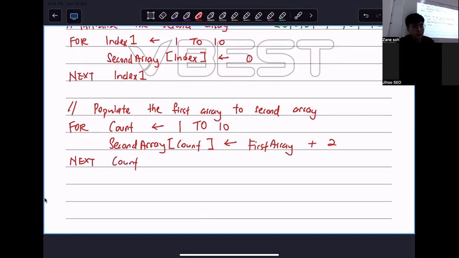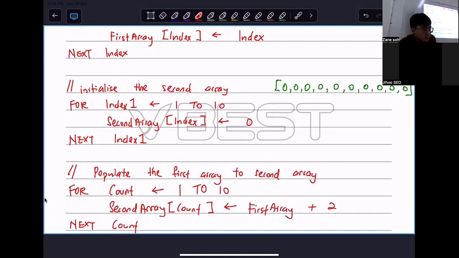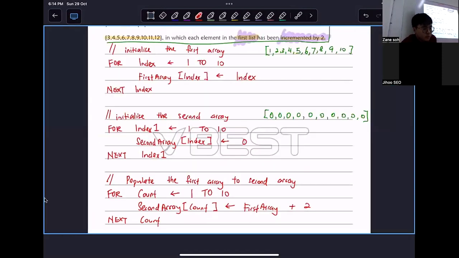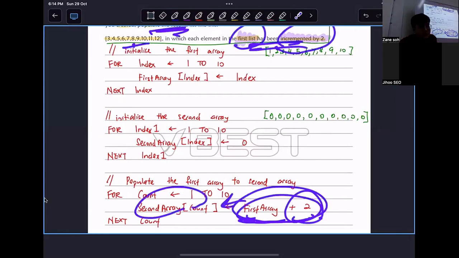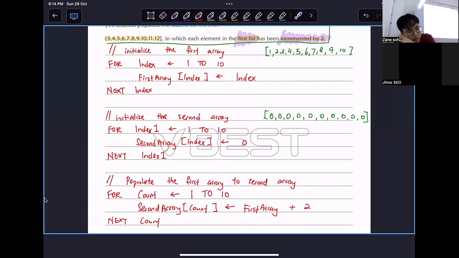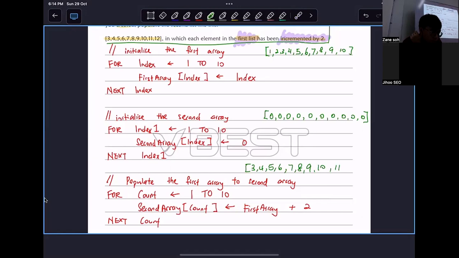So this is how it populates, as the question mentioned. Increment by 2, so plus 2. Then first list increment by 2, so first list plus 2. Then assign to second list because populate. So this is how it looks like. So the output for this will be 3, 4, 5, 6, 7, 8, 10, 11, and 12. Yeah. So this is the first question.